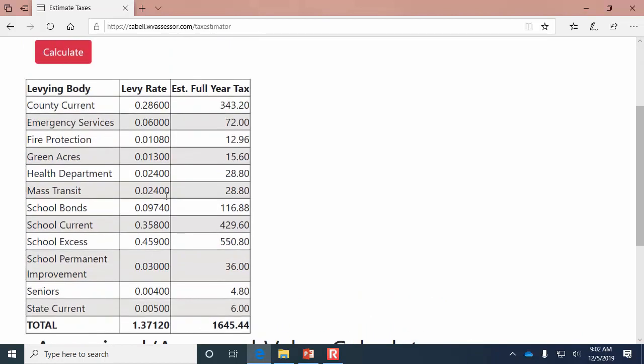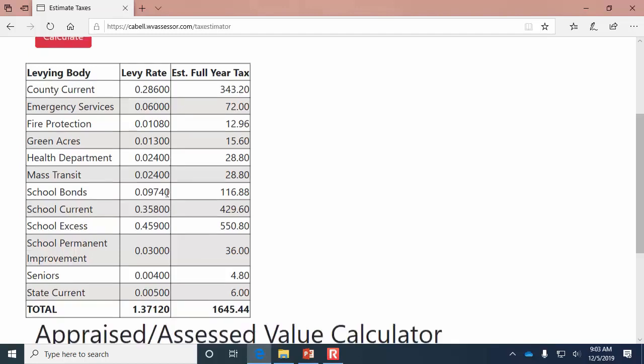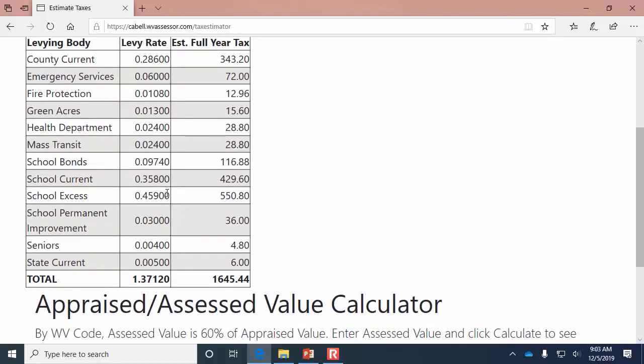Was it under school excess? No, it was a separate line item previously, and what it worked out, just in case you're curious, the fraction that the libraries got was 0.0127 of the taxes, and so it was basically, if you were paying $4,067 for taxes, about $50 would go towards the library.